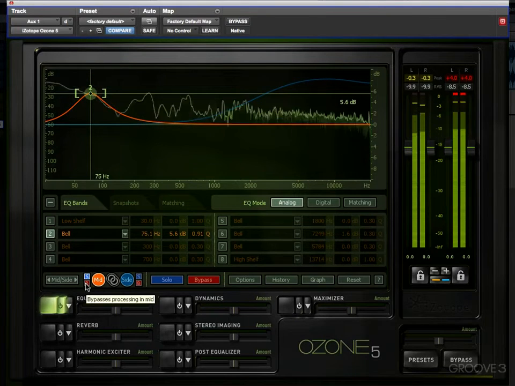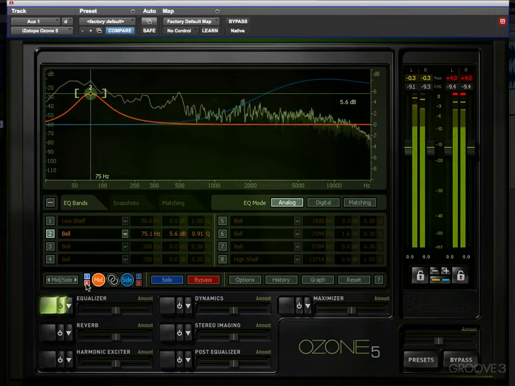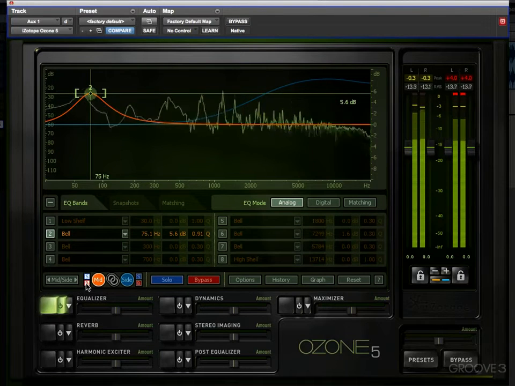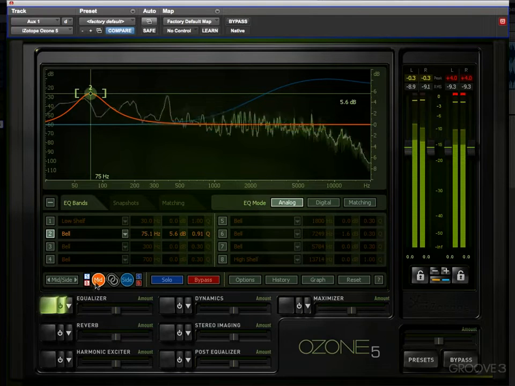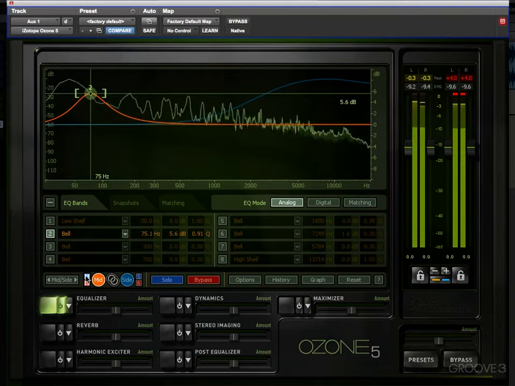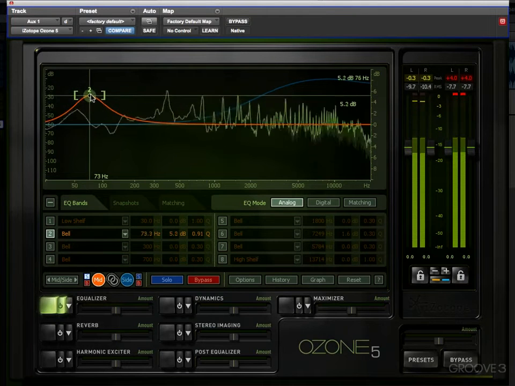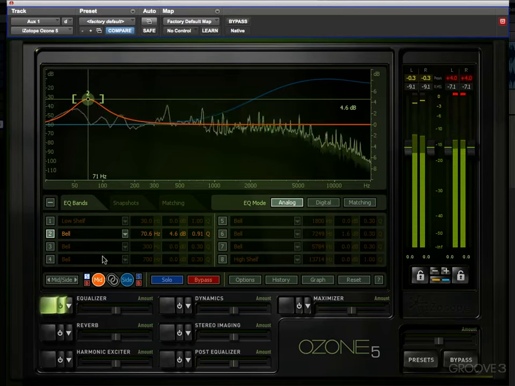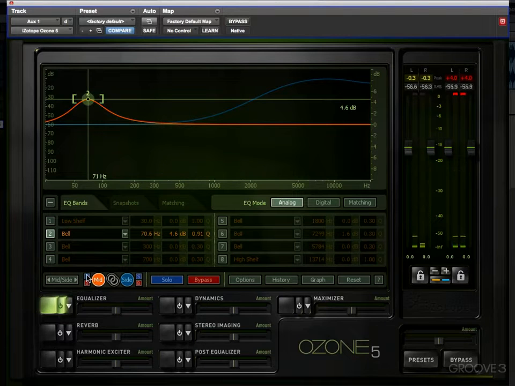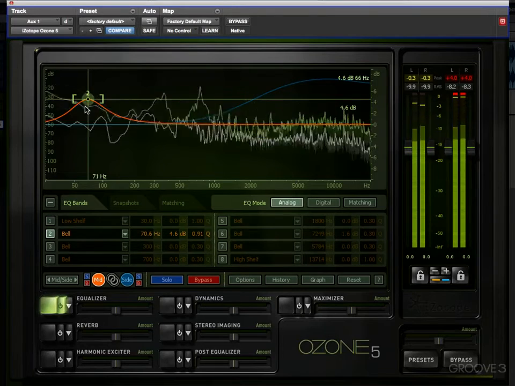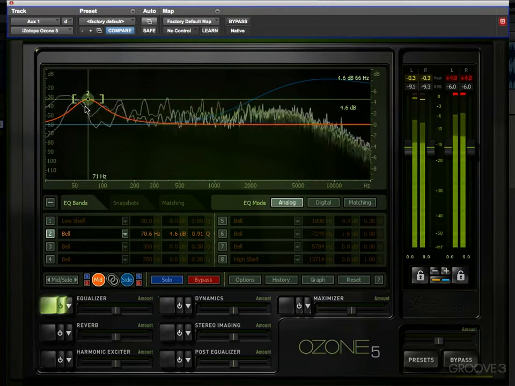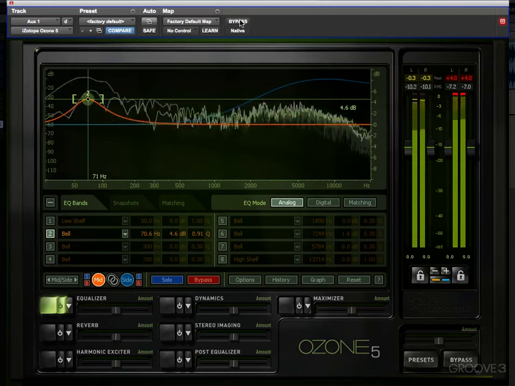I'll start again. So bypass there. Now that's out. As in the mid is out, the sides are still in, but we're only hearing the mids in solo. Okay. It's probably too much. We're getting the idea. Now take the solo off there, and we can hear our whole mix where we've got boosted high end on the sides and a little boosted thump here in the middle section only. So I bypass the whole plugin.